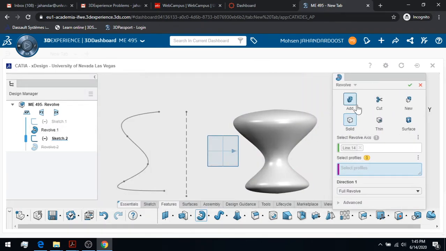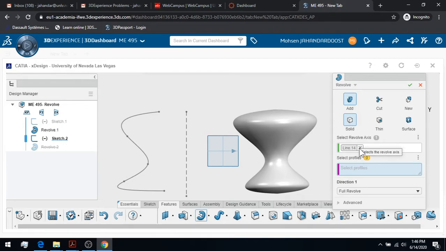Right now you see that because I have more than one body, the options of creating the revolve cut, and also creating a new body, are available here. But I just want to create the solid part for the solid revolve right now.